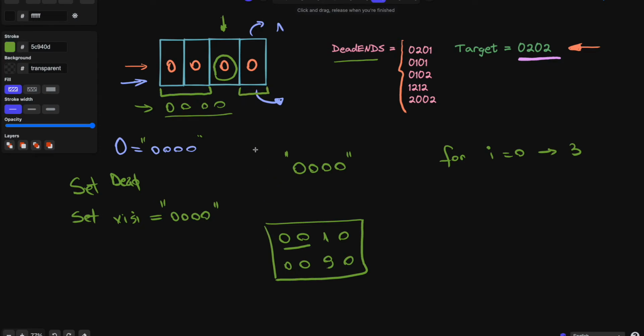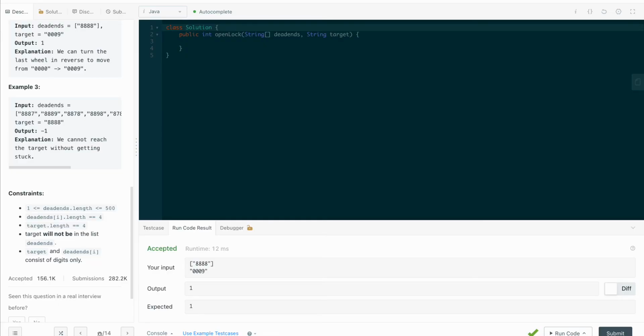And then we're doing exactly the same thing for every single element. And once we've done that, we are going to check to see if the next possible combination, the one of these 2, is in the dead ends. And if they're not in the dead ends, and they're also not in the visited set, because if we've not seen them before, then we're gonna go ahead and add it to our queue. So this is basically the main core part of our algorithm. So now let's go to Leetcode super quick, and let's try to code this problem very quickly.